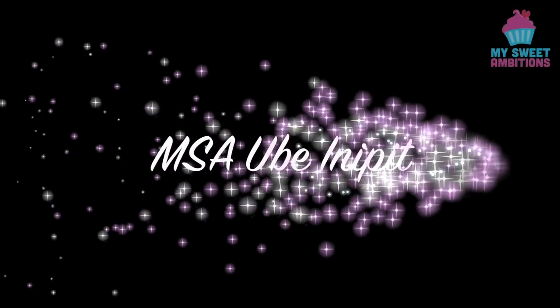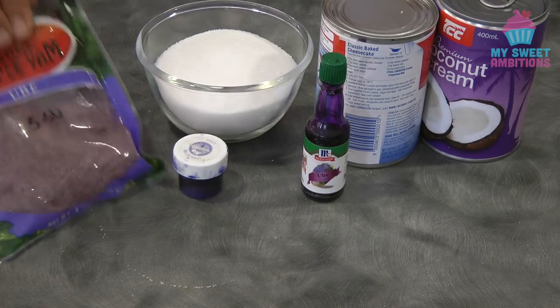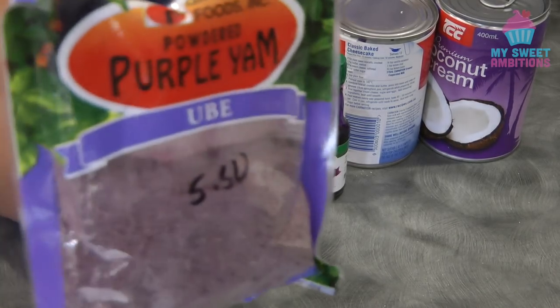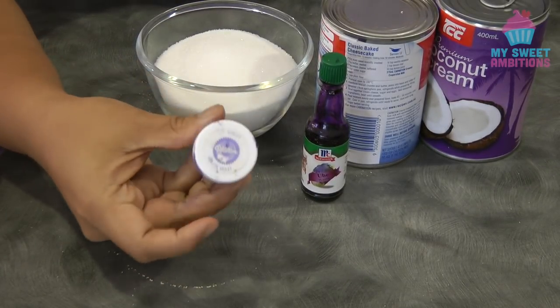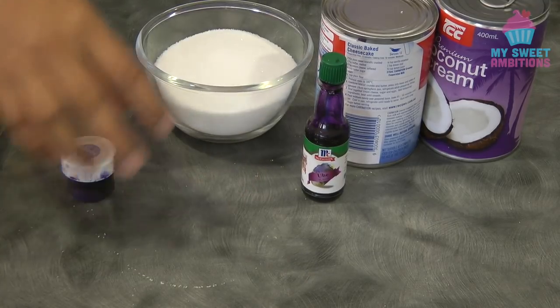Hi guys, today I will be sharing my way of making ube inipit. The recipe for the ube filling is a lot, so this is triple the amount. So this is 115 grams of purple yam powder. I didn't use this gel food coloring.